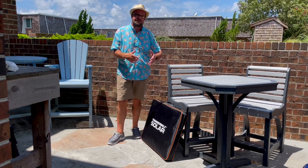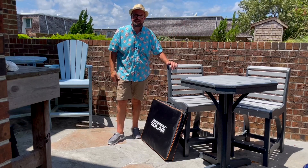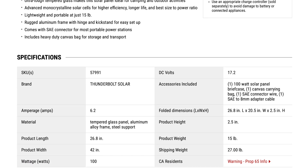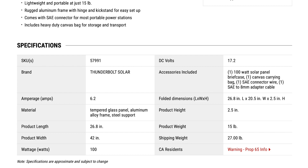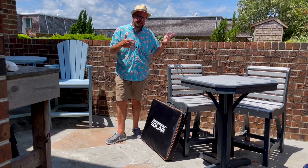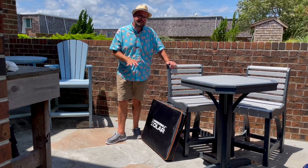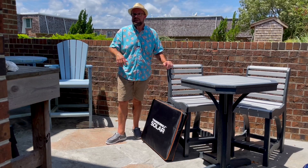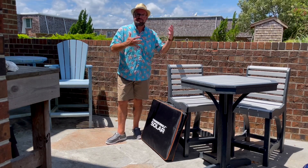I found the Anker 521, and I also saw that the connector for this went right into that, so hey, that's a match made in heaven. This one's rated at 100 watts. I get about 60 to 65 watts in direct sunlight, or even 45 to 60 watts with one of the panels partially covered by shade, directly into that 521 from Anker, and I like it a lot.